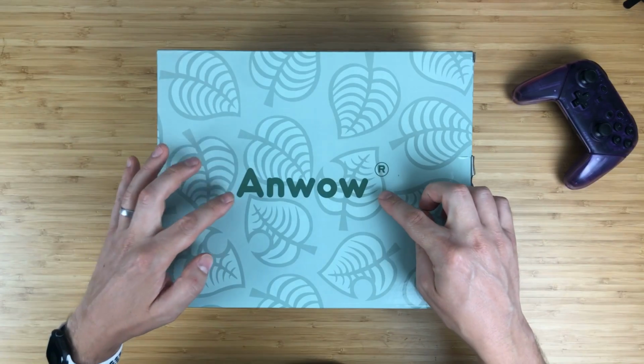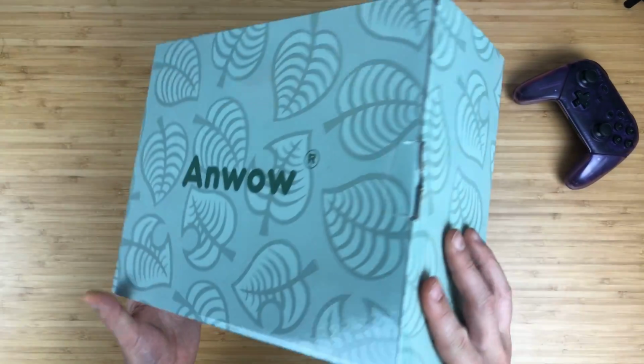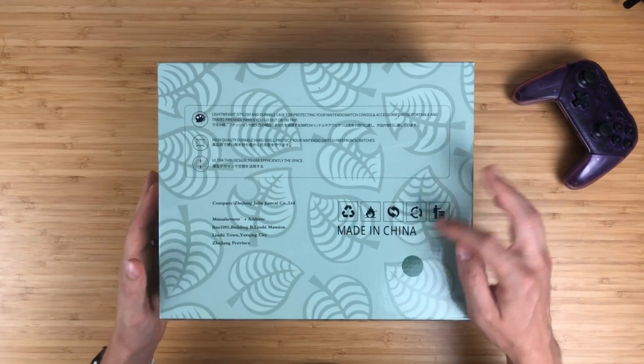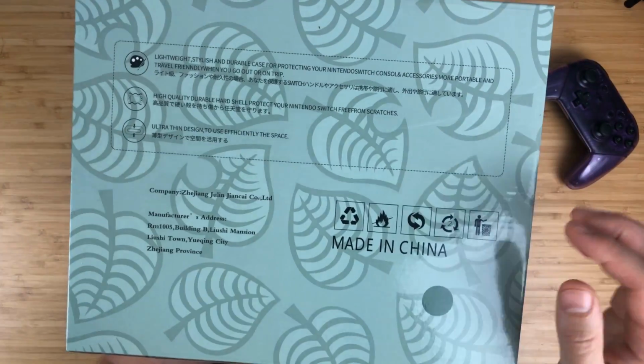Okay, so this is from Anwell, and I got this from Amazon in the UK for £33. And there's nothing special about the box apart from it does look good with the Animal Crossing theme, doesn't it? And on the back we can see it's made in China. Now I'm going to forgive them for the translation here, but okay, so let's go through it.